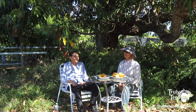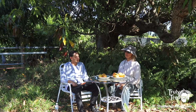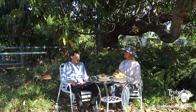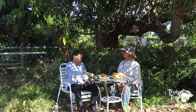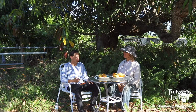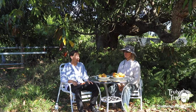Sergio, I know, has been helping for a while. He's been at the gate selling mangoes, and so he's seen both of these come through, but I don't know if you've done a side-by-side taste comparison with them yet. Not side-by-side. I've tasted them each individually. I just recently tried Monty, I think last week. So what were your first impressions of Monty? Monty's good. It reminded me of classic, but I think I might have had it a little too overripe. But I picked up on citrus notes, at least for me, so I really liked it.